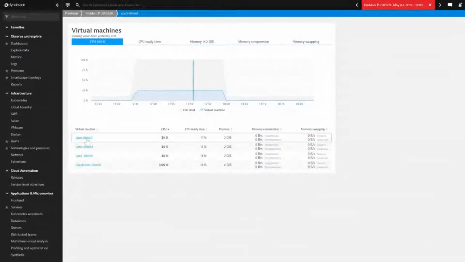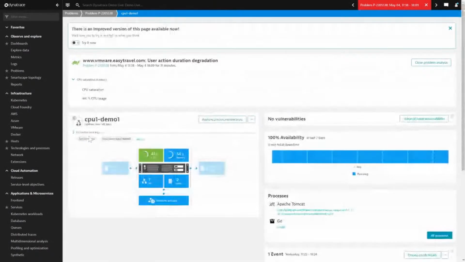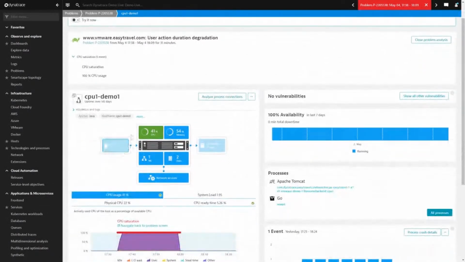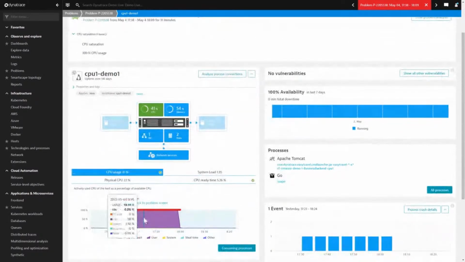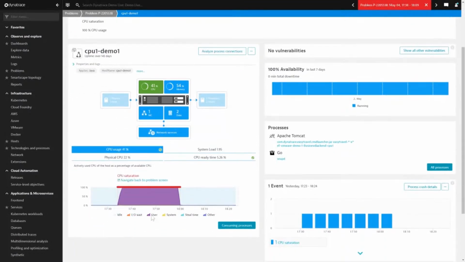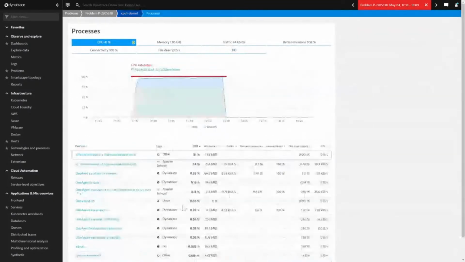In this case, we do know it is that check destination service, but we can dive into these. Here we see at this time point, CPU saturation in this host is at 100%. So this is consuming all the resources it could on that ESXi host. We can trace this back to those consuming processes as well. We're doing a roundabout way to get into this individual performance degradation. Of course, we could go straight into it from that page, but there are always other ways we can dive into the problem and see some more details around this.